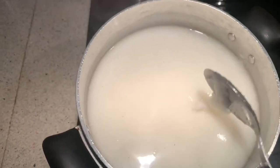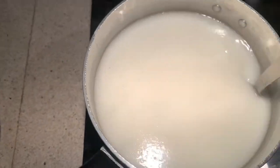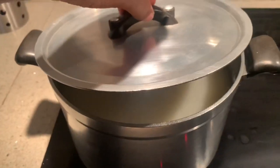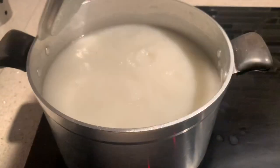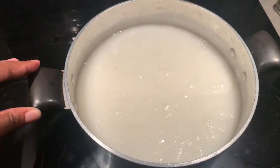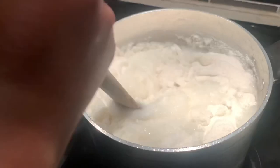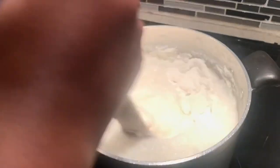So guys, you have to mix really well. Make sure that it has no lumps. This is the part that's very important. Then when you start seeing it boil, that's when you know it's ready to be mixed more. So please remove it from the hot stove to the side. That's where you start adding your maize meal.